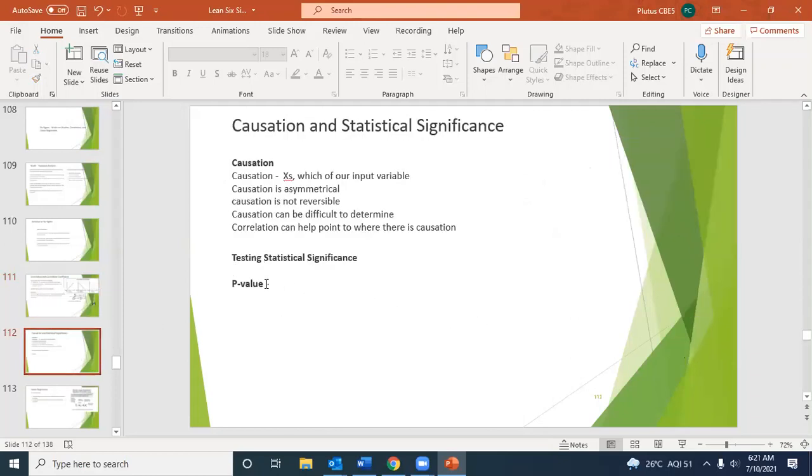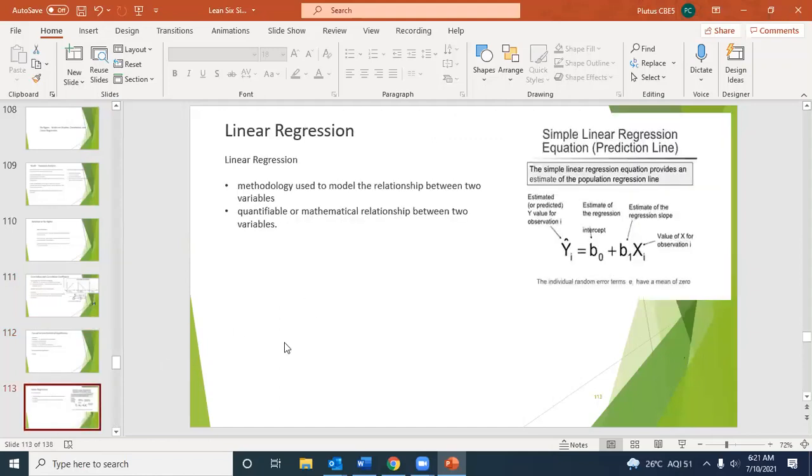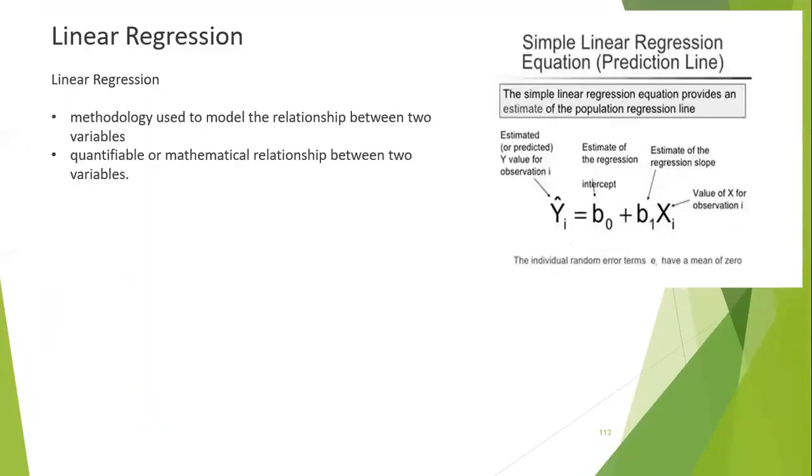Okay, testing statistical difference is mainly based on the p-value. And linear regression is one method. I told you, right? The linear method will give you an indication whether we can collect it or not. Okay, the linear regression formula is y equals b0 plus b1 x. Okay, x is the input variable and b is the estimation of the regression analysis value, and b1 will be the intercept.